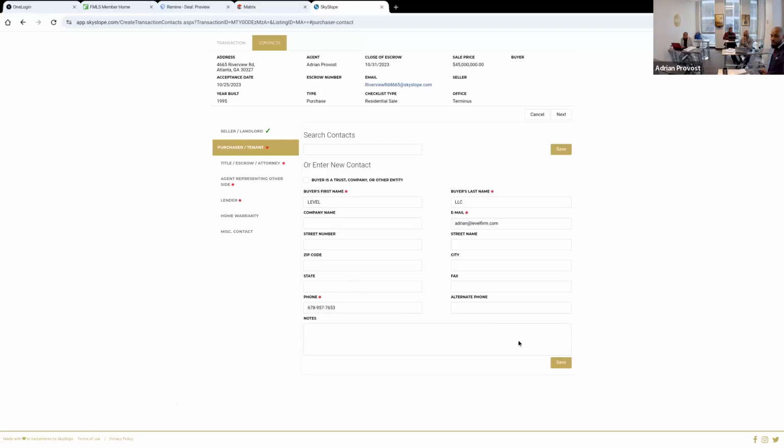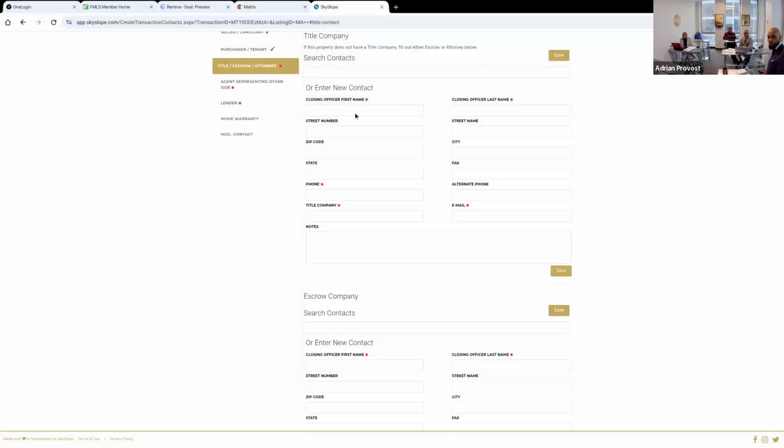And once you have a client, this is a company, so a company name. Level, I did that wrong. All right, so if it isn't a company, obviously, or a trust or a different entity, you don't select that. But since in this case it is, that's why we're doing that. All right, so we'll save that.